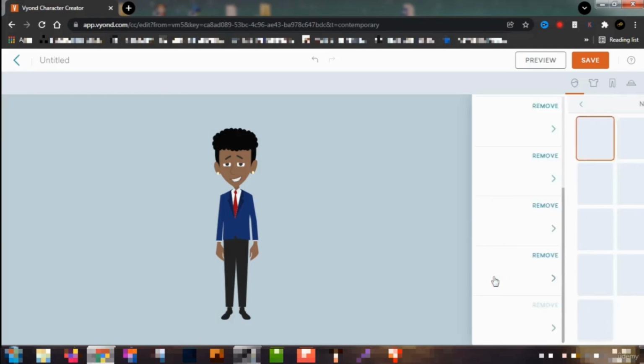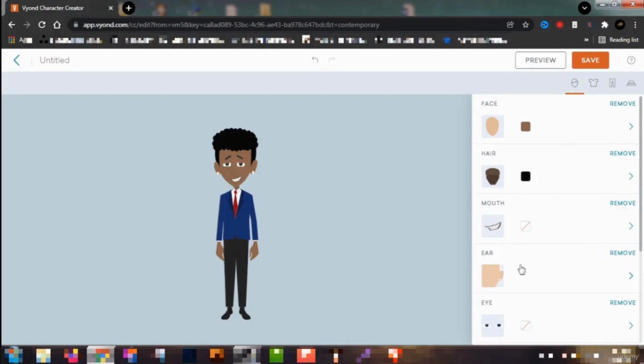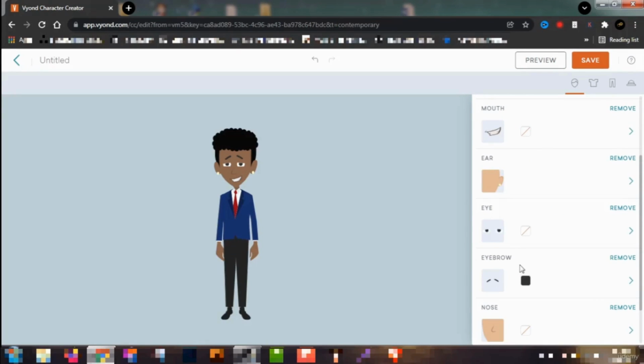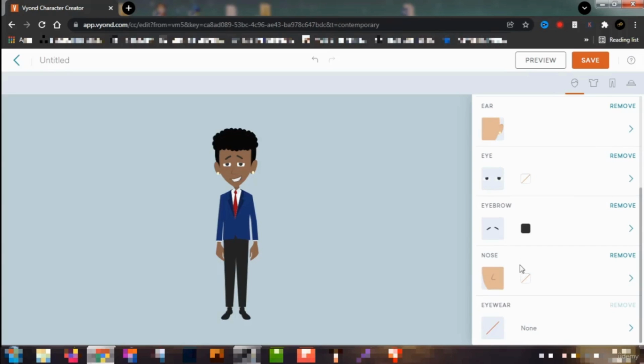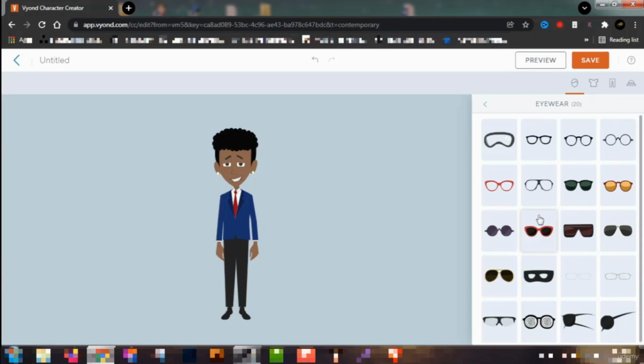So I'll use that eyelid. Okay, nose, I like a pointed nose. Okay, just like that. Totally up to you, whatever nose you want for your character. All right. So eyewear, this is what I was talking about. You can decide to put on glasses for him. Okay, the cool looking glasses, right? You can change the color of the glasses, so it does not really matter.